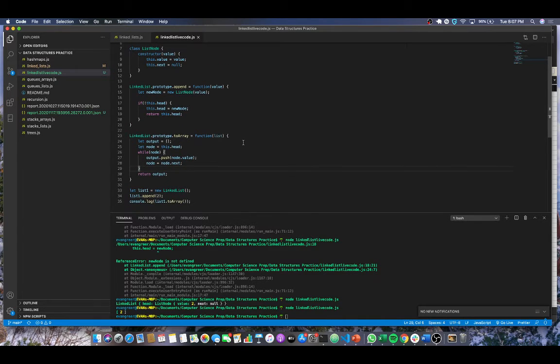So now, how would we append to a linked list that has a head node, or multiple nodes for that matter? The linked list only has a pointer to the head node. It doesn't have a pointer to the tail node. So what we can do is make a tail variable and set it equal to the head.